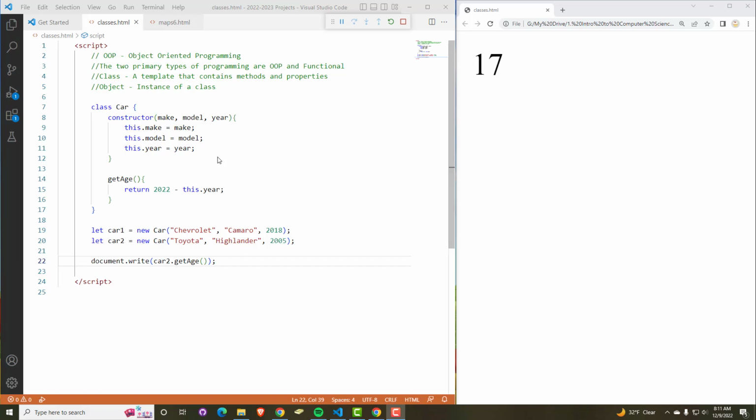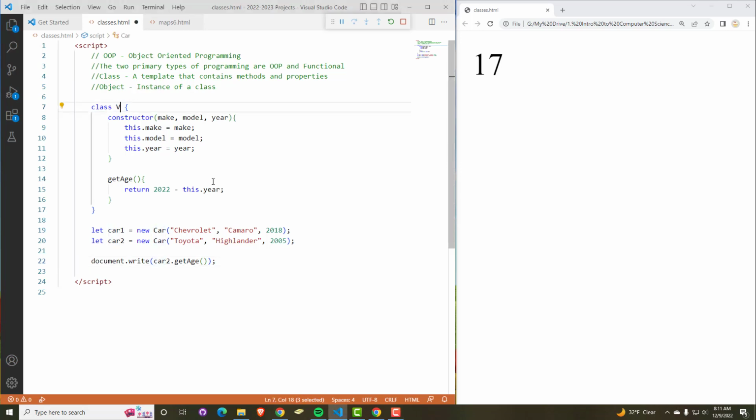Okay, in this video we're going to talk about one of the four pillars of object-oriented programming, and that is inheritance. The other three pillars are abstraction, encapsulation, and polymorphism. But this one we're going to focus on inheritance. So using the same code that we had from the previous video introducing object-oriented programming, I'm going to make just a couple of changes here.